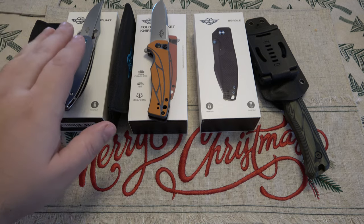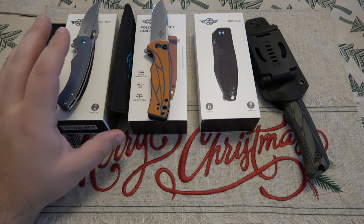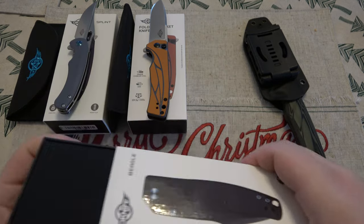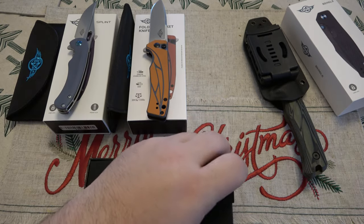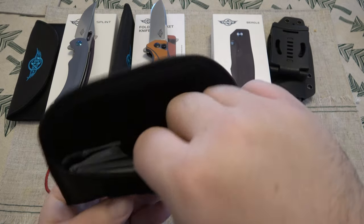So the new one's awesome. A classic that I really, really liked a lot - I got rid of it and got one back. I will keep this forever. I really, really like the Splint. Maybe it was meant to be - the person who sent it didn't know if I had one. I did have one but got rid of it in a trade, and it's awesome to have one back. I will not get rid of this anymore. And then the Beagle, like I said, is a classic one as well. This one was super affordable. I want to say this was maybe like number two or three that came out - one of the older versions. But also just a fantastic knife.